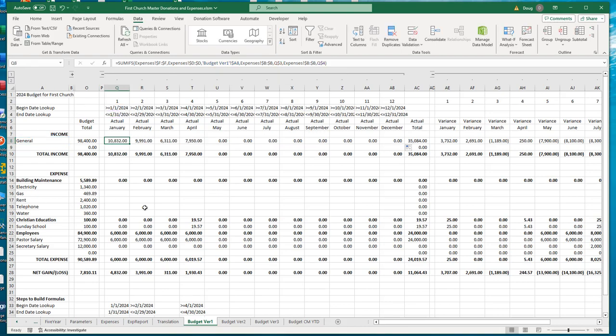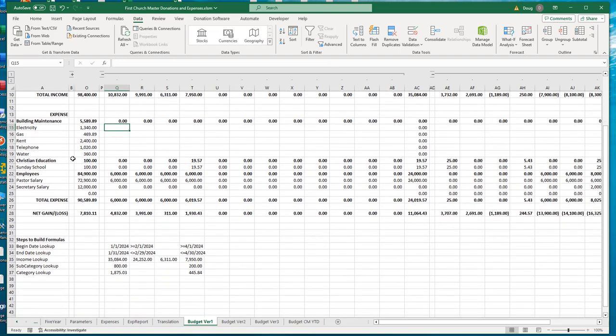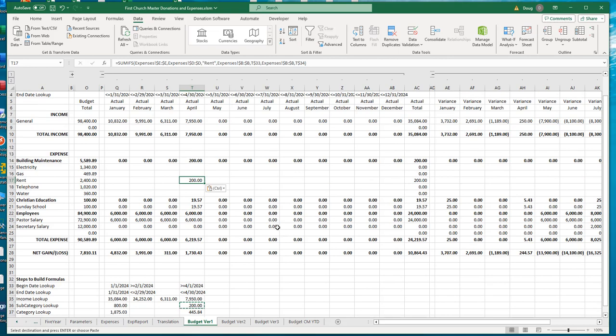All right, let's just jump down here real quick and take a look at building our expense part. I told you we created an expense formula down here. This sample is doing rent in April. So let's just simply copy that up and put it in rent in April. However, I built it down below and pointed to those cells.